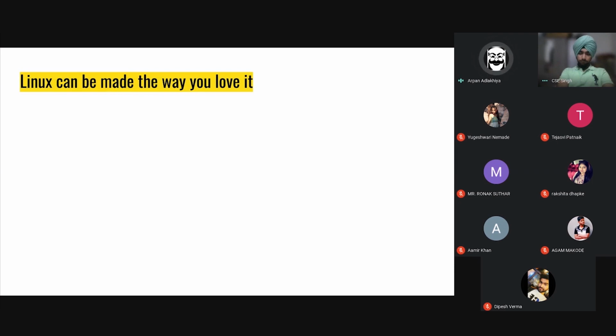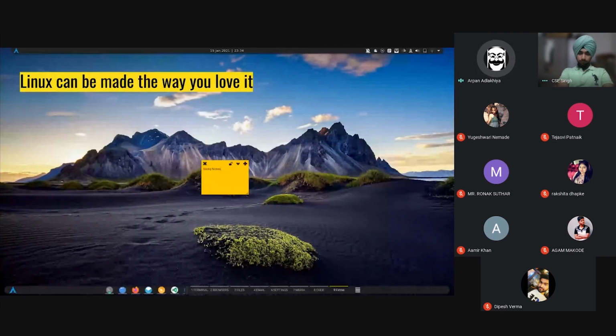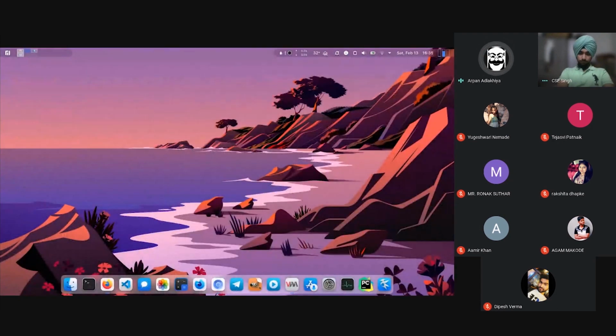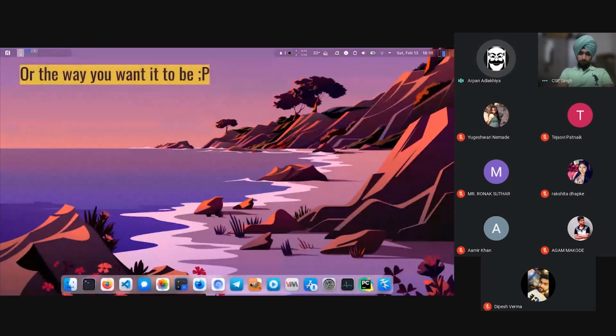These are some screenshots of the main thing about Linux, which is customization. Windows does not allow any customization, whereas with Linux you can customize the way you want. Everything from the desktop to the taskbar to the search bar to the applications can be customized. So that is the power of Linux. This is my current desktop actually. It has a Mac theme. If you love Mac OS, you can customize it the Mac way.